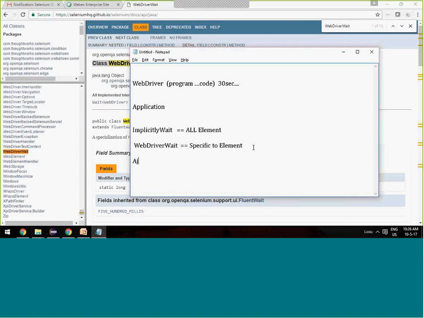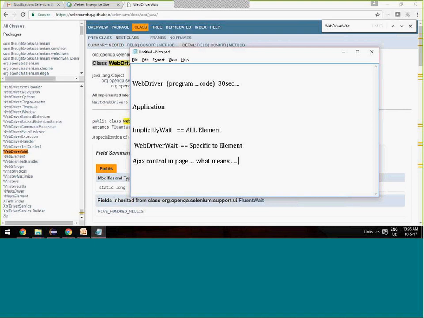You have heard about Ajax controls? They update a particular part of the page, right? Not all of the page will load.